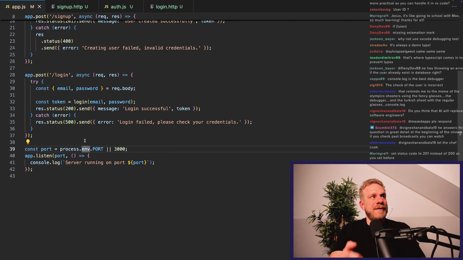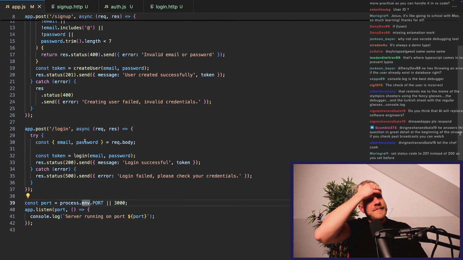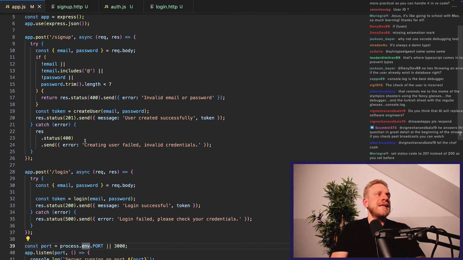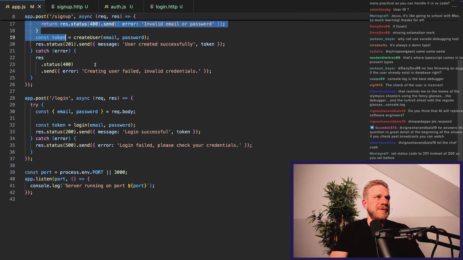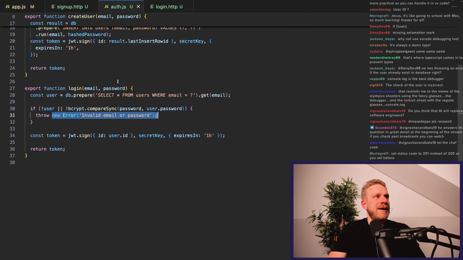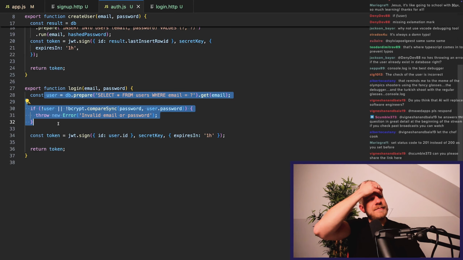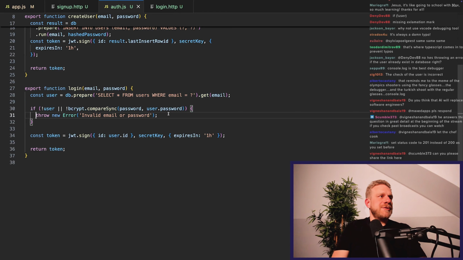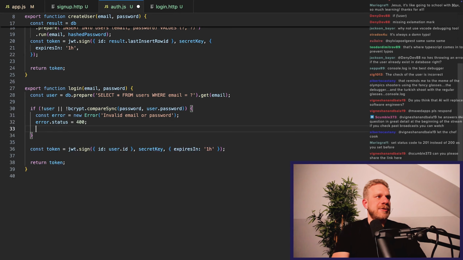So there are various ways of solving this. I guess the cleanest way here is to validate in the route handler, because that's what I'm also doing for sign up. However, it's not really validation. I'm reaching out to the database here. So actually what I'll do here is I'll create an error object, add a status code of 400 and throw that error object here.